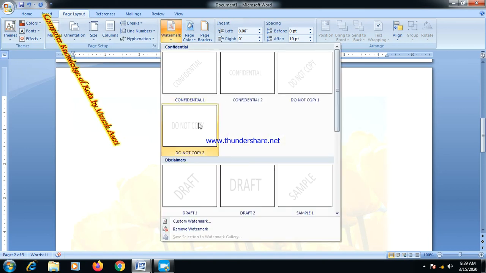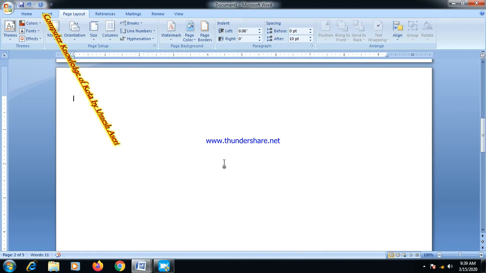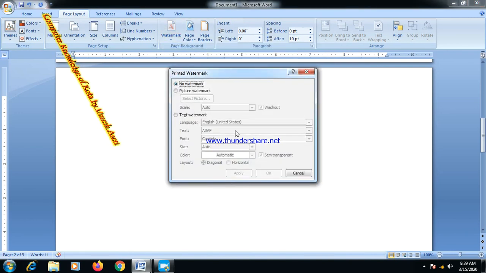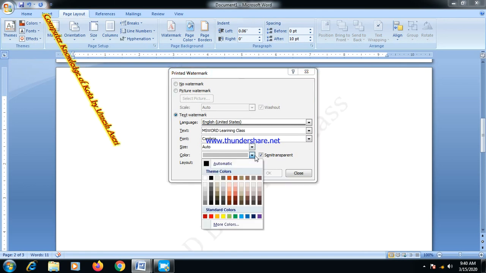We can remove the watermark also, just remove watermark. We can add once again a custom watermark. Okay, MS Word, sorry, the color we can change.